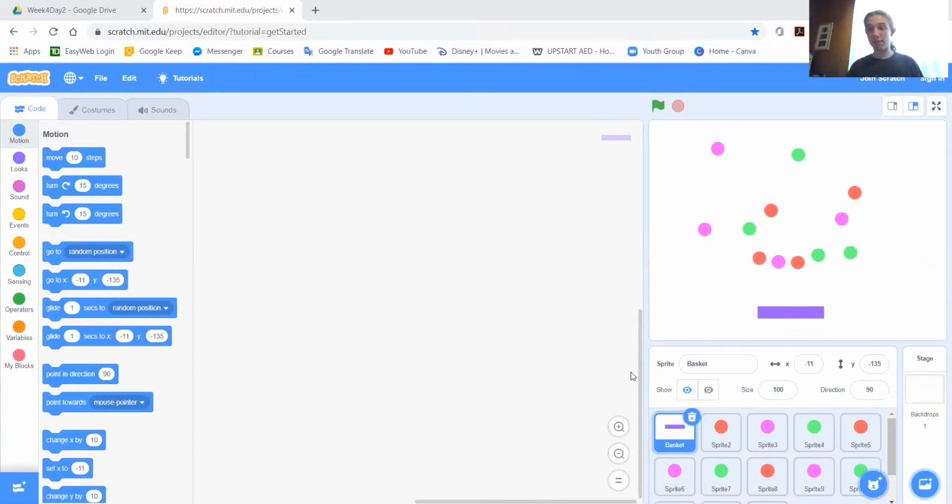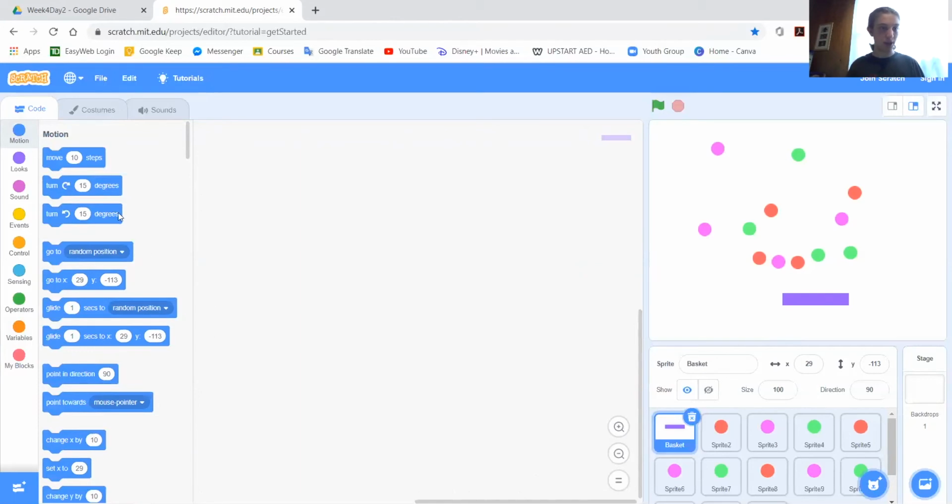So to start off, we are going to be using the basket because it's simpler than these objects. We can do those individually afterwards. So we're going to start off with this basket. To start off, we need something that starts off the location of this. We don't want it to be at a random spot. To keep it at the bottom, we need a starting location.